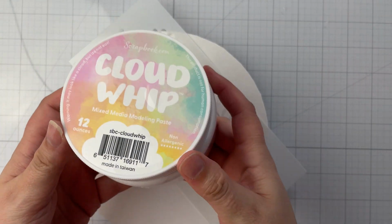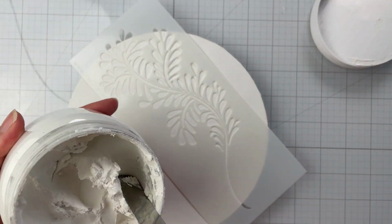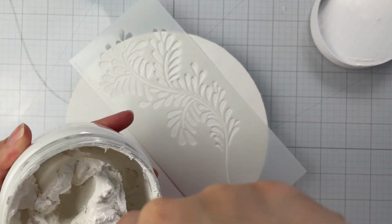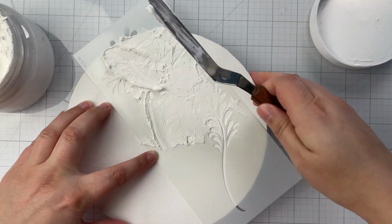I'm starting out by adding texture to an 8-inch round canvas using a stencil and some textured modeling paste. I always like to give this particular paste a good stir before applying it to my project.